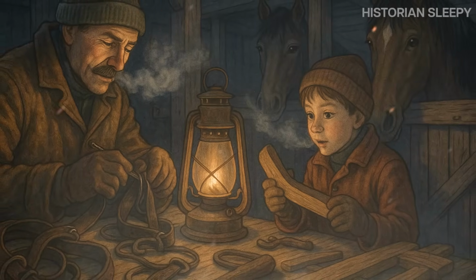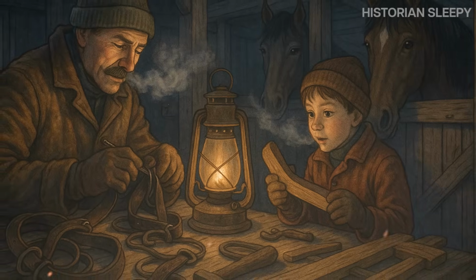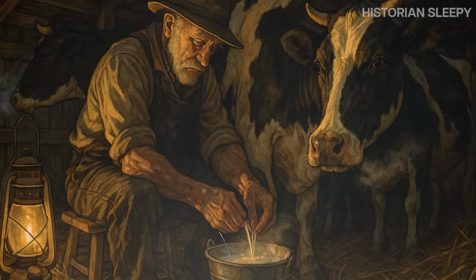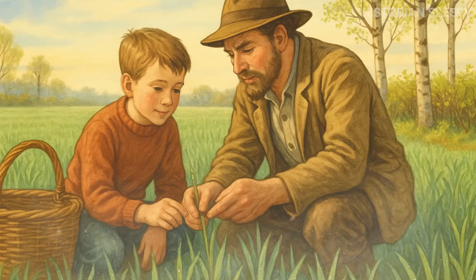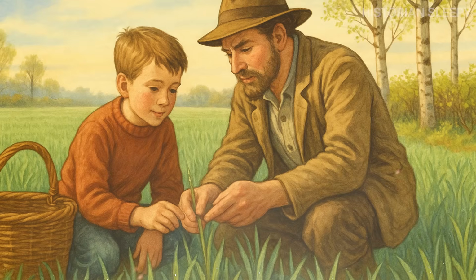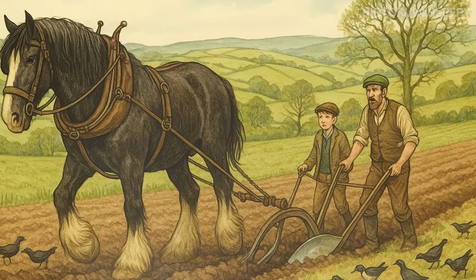Back at the farm, there's a myriad of other tasks awaiting. While Thomas heads off to school with his siblings, having helped identify the ewes needing closest attention, you turn to preparing the land for spring planting. The fields that have lain fallow through winter now need the plough to turn the soil, breaking up the compacted earth and bringing nutrients to the surface.